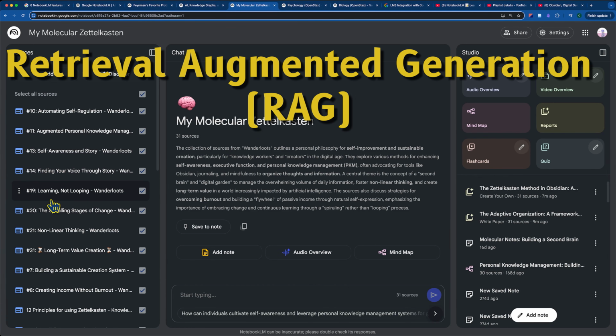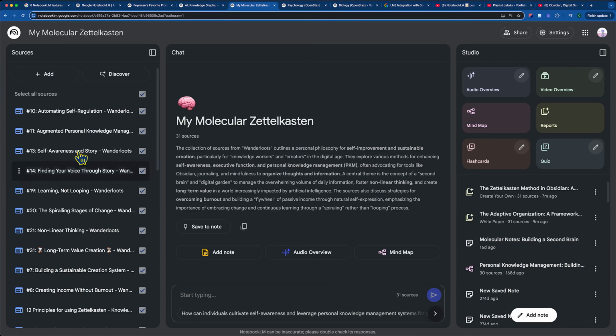It's called retrieval augmented generation, where you're grounding all of your answers and all of the generated reports. All of this information is being pulled directly from the sources. It's important not to underestimate how significant the quality improves when you're curating the sources that the AI is pulling from. It's much better than just pulling from the internet at large.